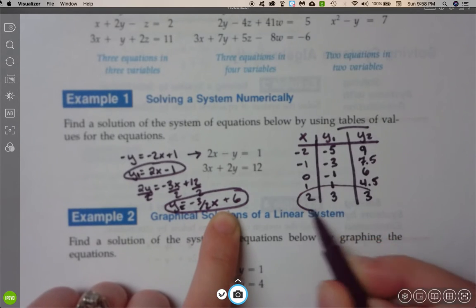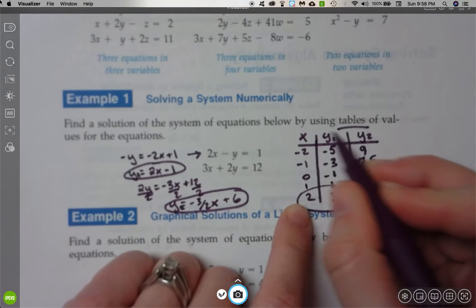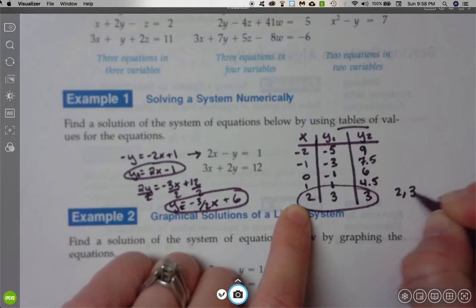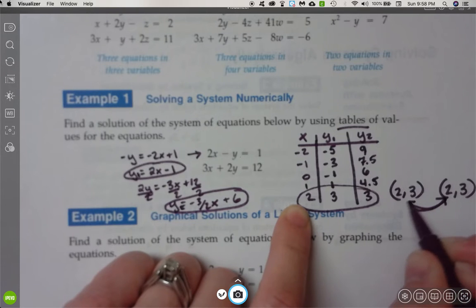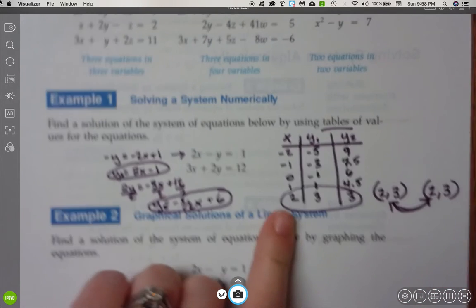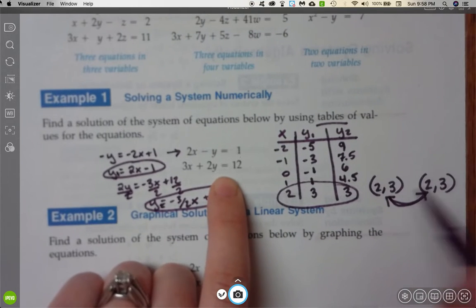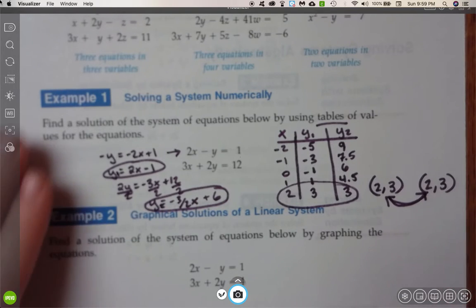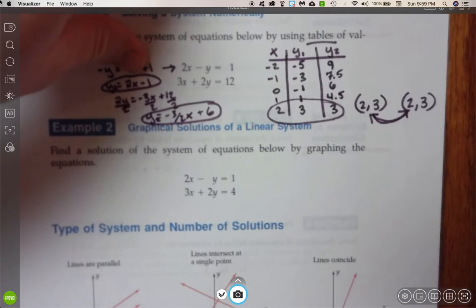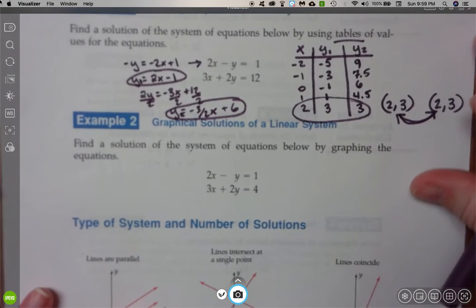Yay, look at that. What's happening here is that in the first equation, I have the coordinate (2, 3), and in the second equation, I have the (2, 3), right? So both of those are the same coordinate point, which means he's touching the same coordinate there, okay? So the solution to this system is going to be the point (2, 3), because they have that in common for both equations. So that's what it looks like when you're using a table. It's kind of ugly and cumbersome, so we don't usually do that.